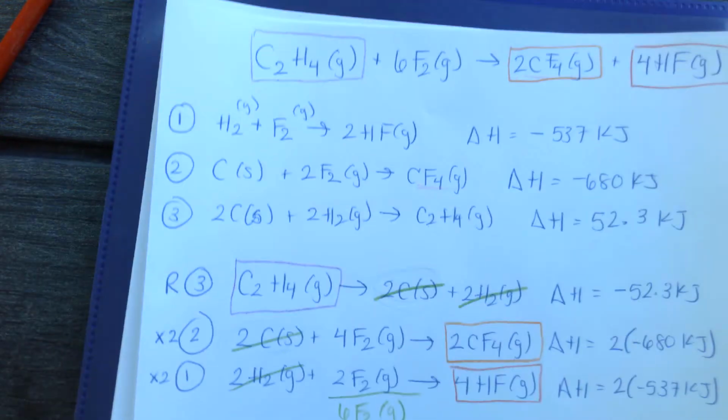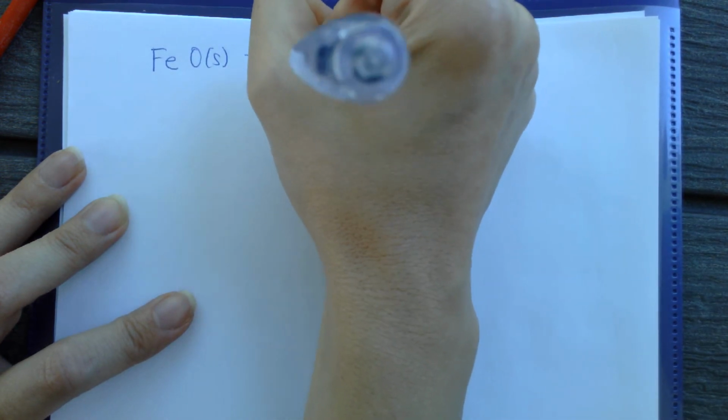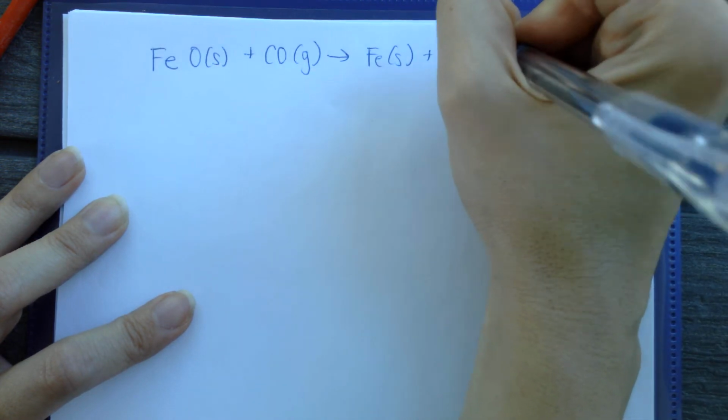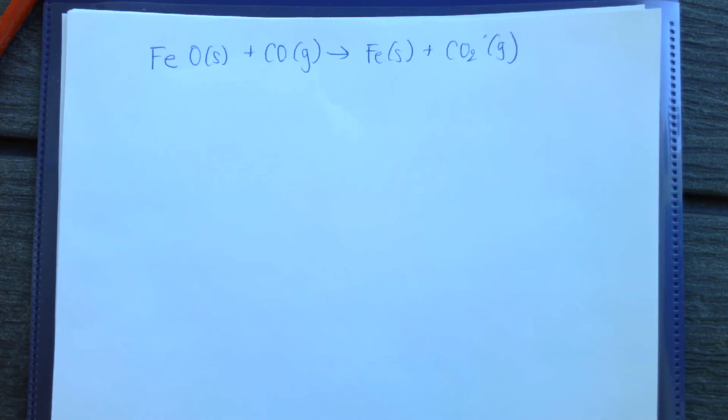Okay, so let's do one more nice practice problem here. Sometimes the enthalpy is not that easy to do. Sometimes the reactions get a little bit sort of crazy, and sometimes also involve fractions. So that's what we're going to do here for this one. Our desired reaction is FeO, solid, plus carbon monoxide to give us iron and CO2. So we want to calculate or find the enthalpy of this reaction.